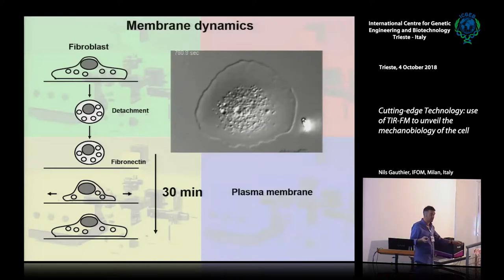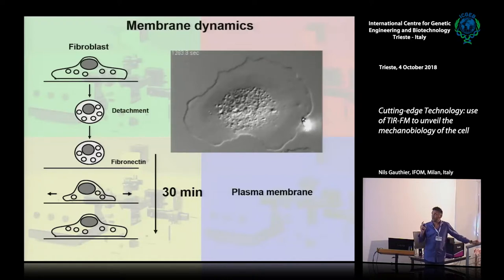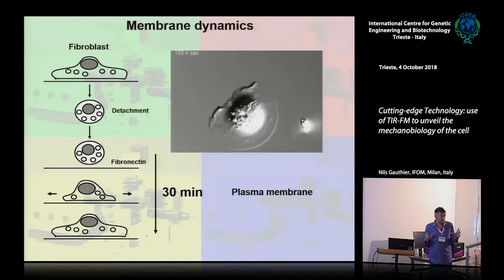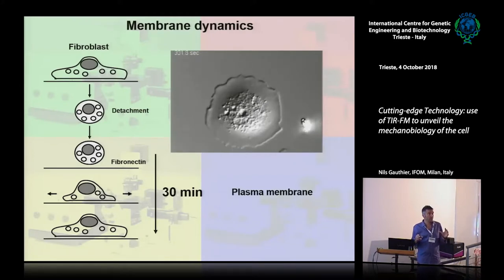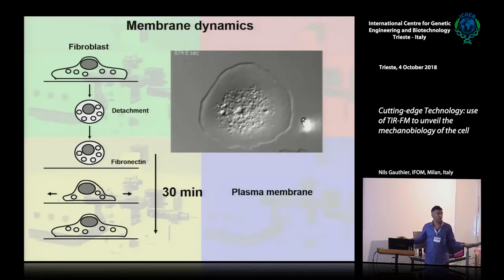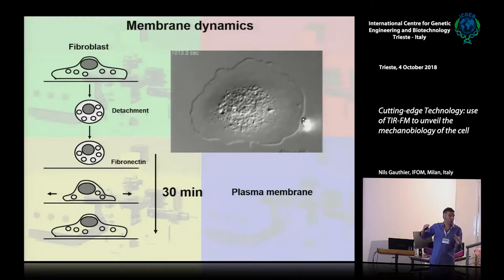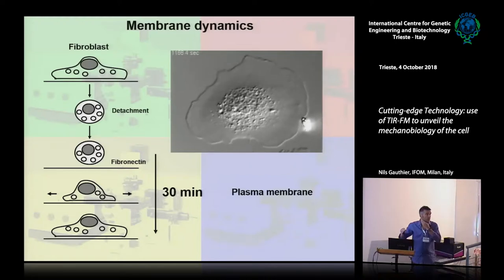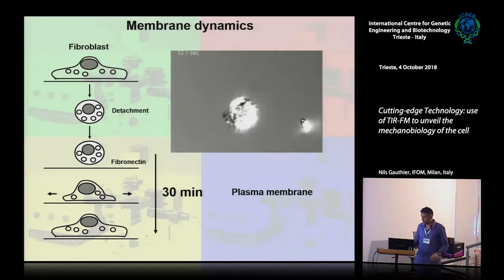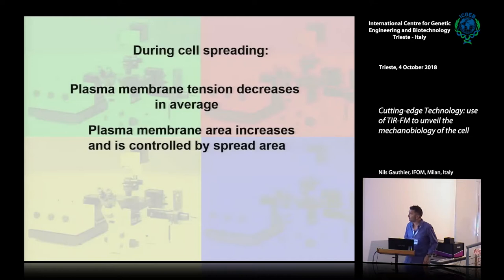Because if you just compute what's here, you have a volume and a surface. The sphere is the minimal surface for a maximum volume. And you go to a disk, which is not optimized. A disk is a lot of surface with a small volume in comparison. Then, if you assume, for example, constant volume, you need a huge increase in surface area, theoretically. Then how do we measure that? What's the consequence of that?